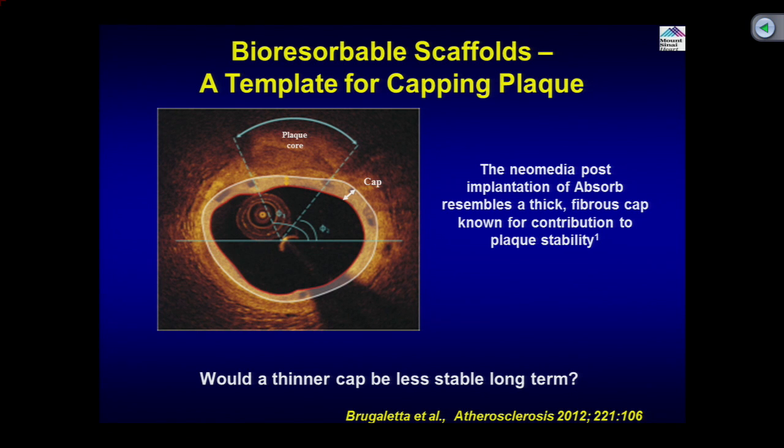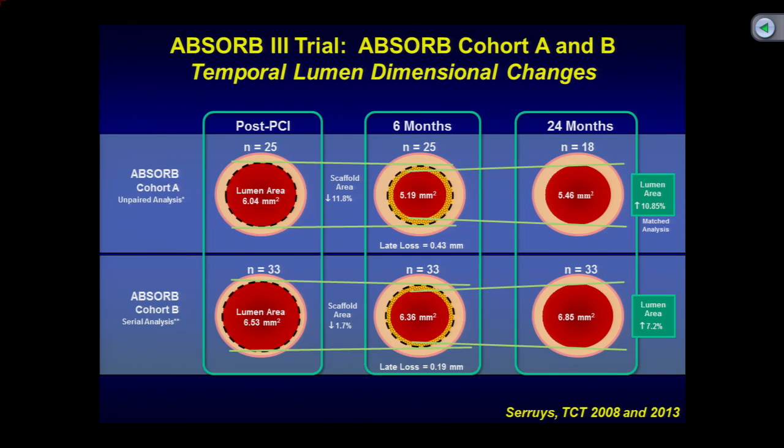Now, another issue is that there's no longer neo intima. So now your cap is made of neo media, so there's less chance of having an event at follow-up, and thus better plaque stability. Another thing which is noted now with the newer Absorb stent design is that the vessel enlarges, so the lumen gain occurs after 6 months, 12 months. You say, well, maybe it is just because of the structure loss of the stent scaffold. No, it is actually more than that; the vessel positively remodels.